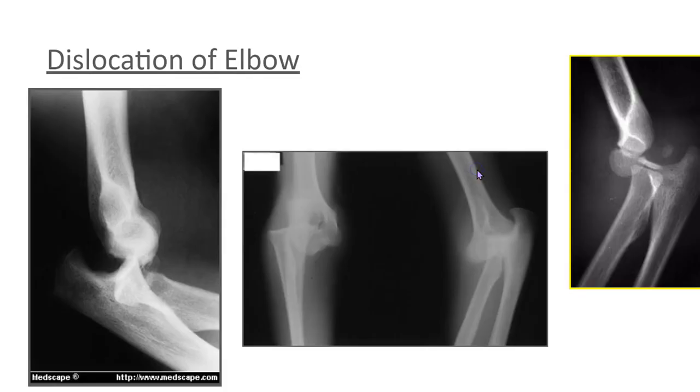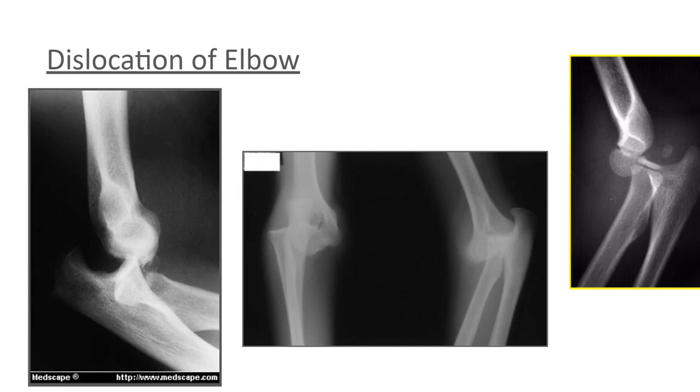Okay. Next, let's talk briefly about elbow dislocations. Dislocations of the elbow can occur with trauma. And with a dislocation, there's typically no fracture. I mean, there can be a fracture, but typically there's no fracture. And what happens with a dislocation is the bone is pulled out of the joint space. The sooner the joint is reduced or fixed, or the sooner the bone is put back into place, the better the prognosis.